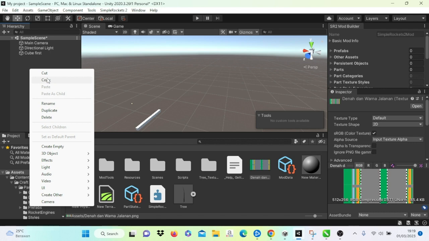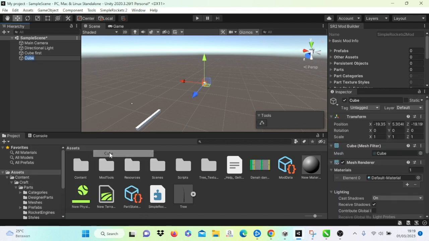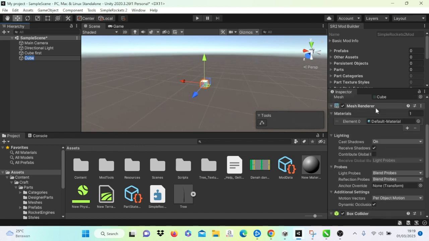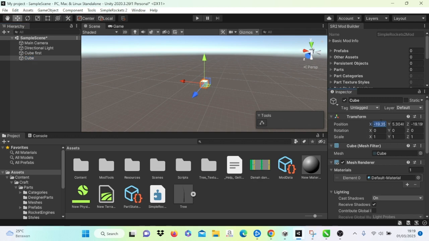What we're going to add first is a 3D object, a cube. Put this position to zero.